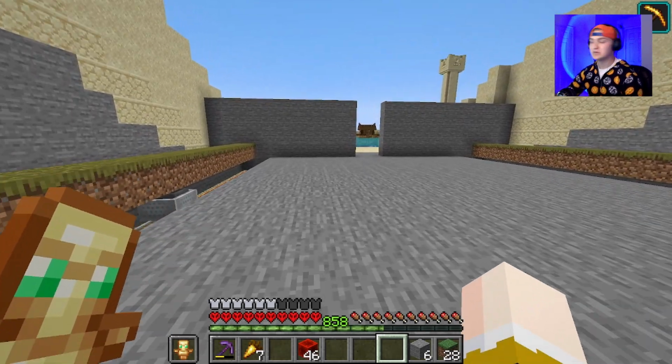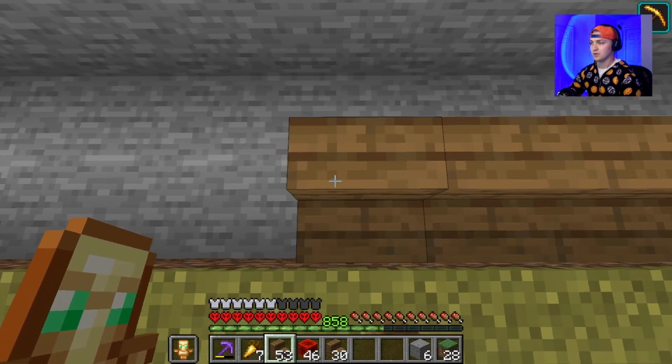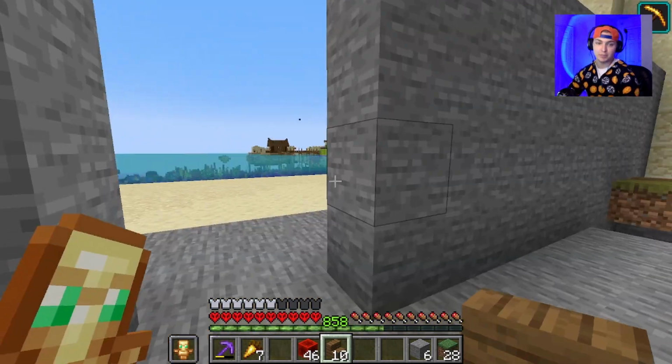Next thing we have to do is get the water ready. Now, luckily, you can just waterlog stairs. So you don't have to have a bunch of running water here. Just like that. You see how I have the stairs on each and everything? Because you need water for sugarcane to be planted and to grow.